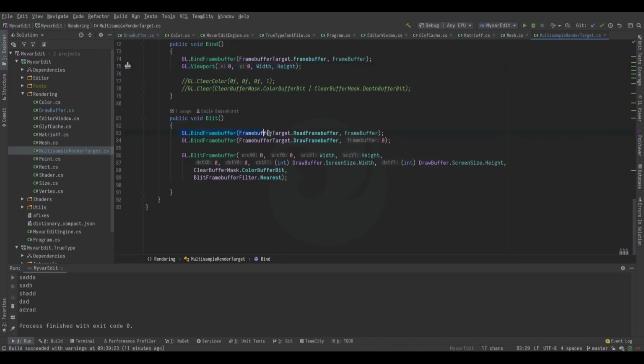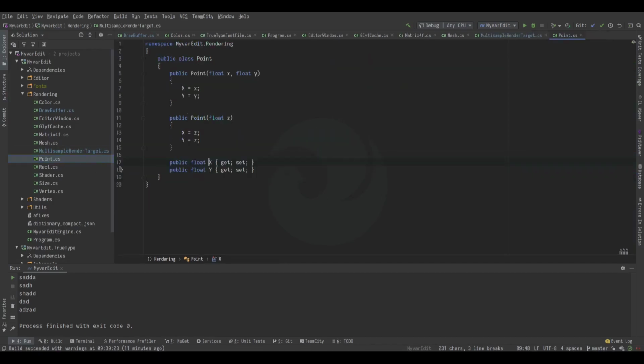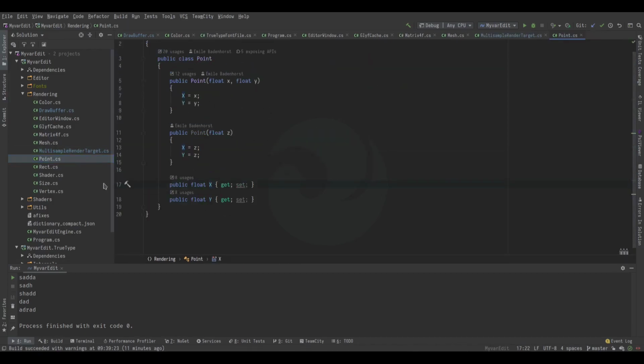And then the blit code: we bind this frame buffer. We bind frame buffer 0, which is the swap buffer that the window actually on the screen corresponds to. And then we blit it over. So I don't have to use a quad to render it, just as the cheaty way of doing it. I do believe it's slower though, I'm not sure. A point, you know, this is kind of self-explanatory.